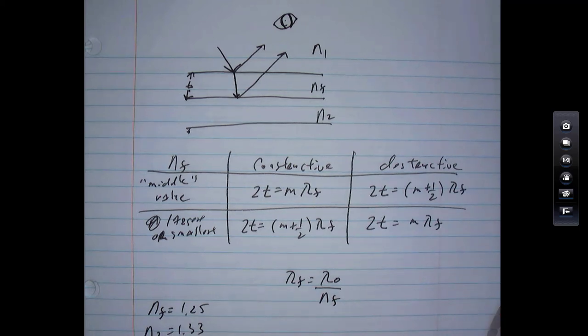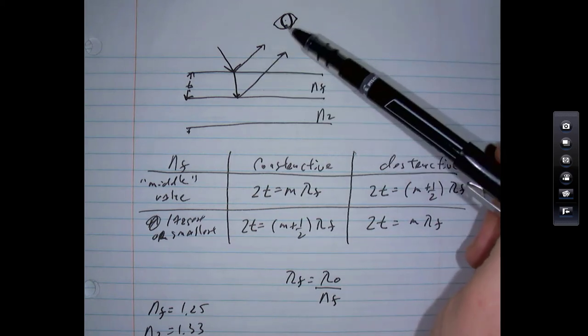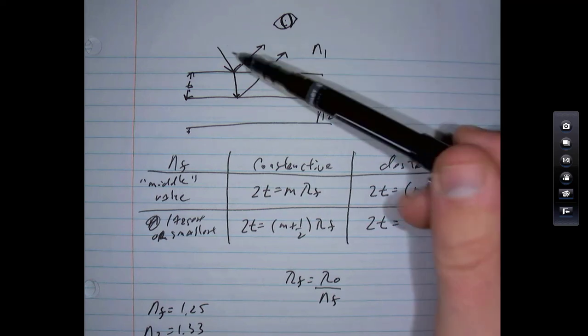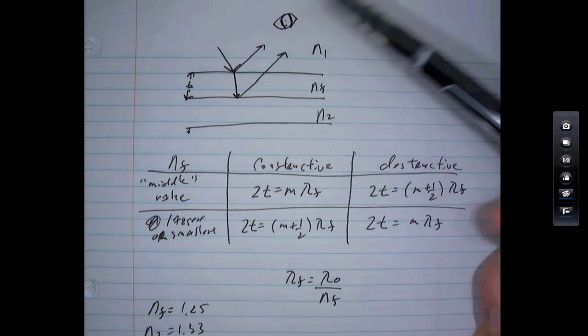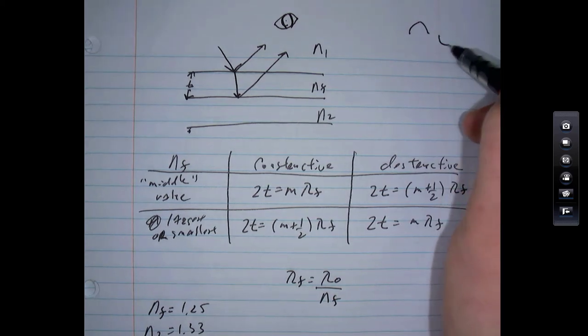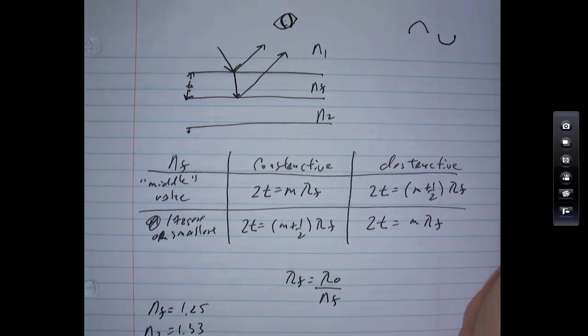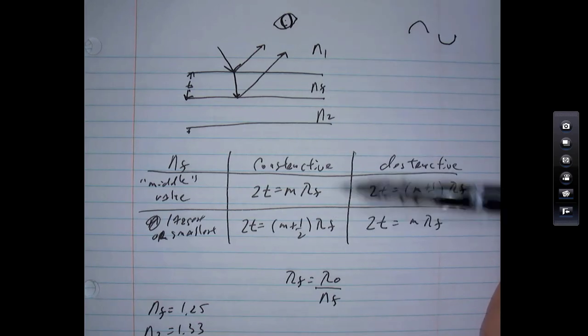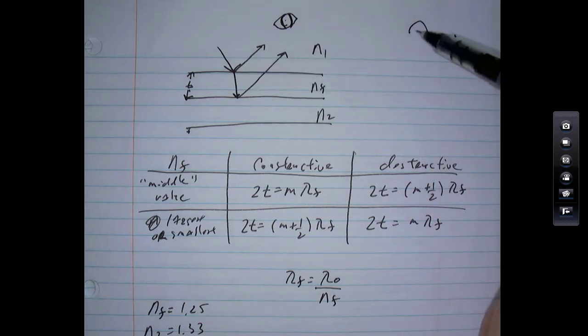Remember, to have constructive interference, the path difference has to be a multiple of the wavelength. So how do you determine if you've got any phase changes? By phase change, I mean light comes in here, it hits the surface, it's reflected. Maybe it's coming in like this, but when it's reflected, it's like that. So that would be a 180 degrees phase change. You get that when you go from a lower to a higher index of refraction. So it's undergone a 180 degrees phase shift.